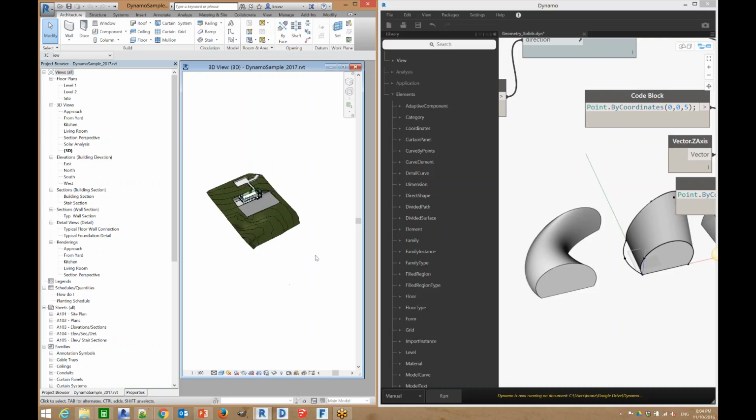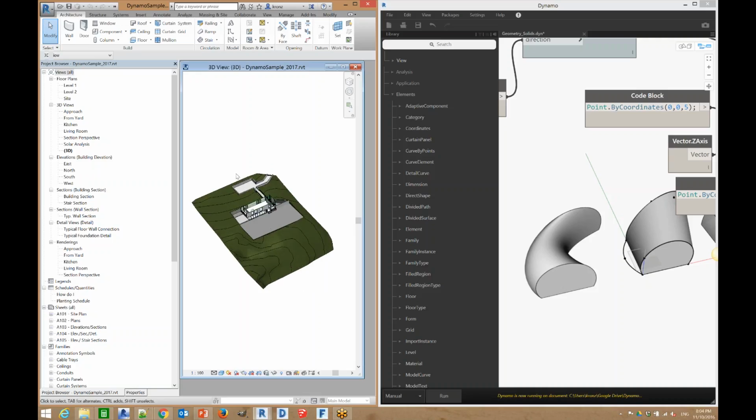Sorry, what was that? So basically you cannot have more than one file open to run the session? You can have multiple files open, but Dynamo is only going to be pointing at one of them. And the way that it decides which one it's going to work with is the active document when you started it up, or the only active document that is available.